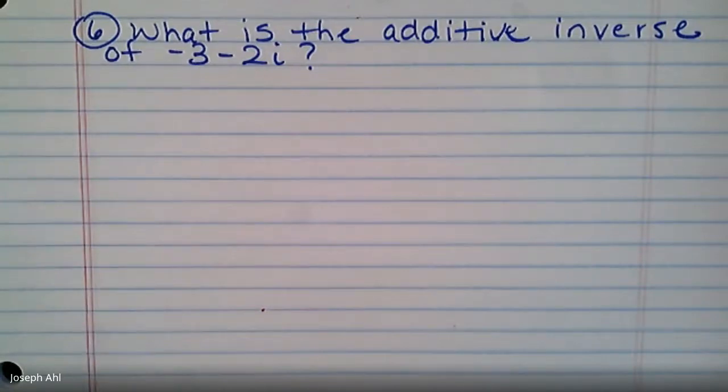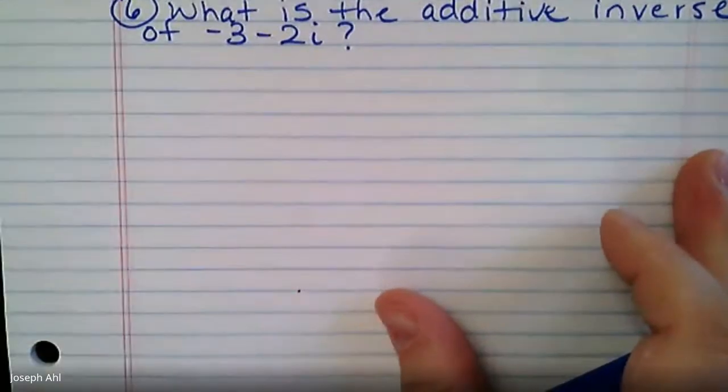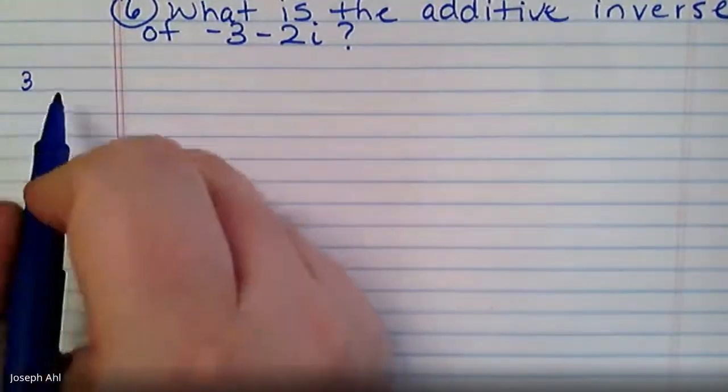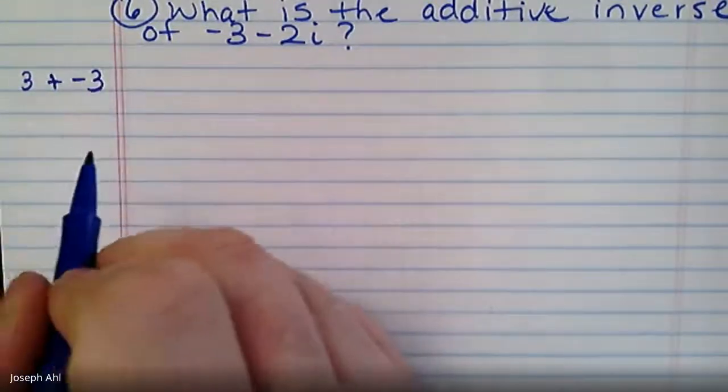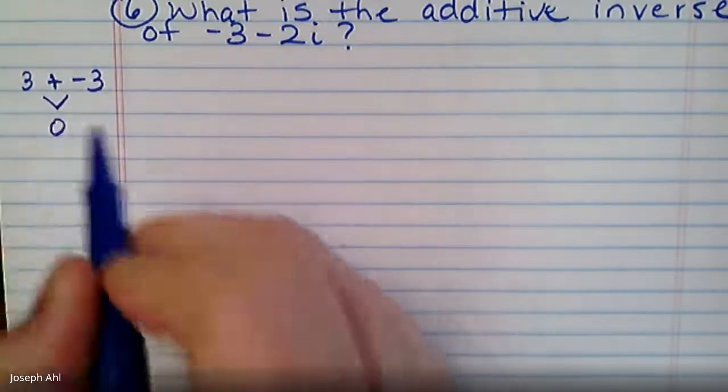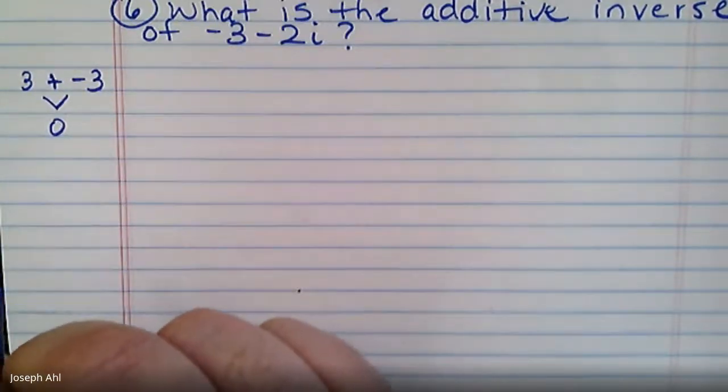So additive inverse, I'll tell you, just in general, will be a little bit easier for us. Because remember, for additive inverse, we're trying to add two things together. And if they are additive inverses, we get the additive identity, which is 0. So if I start with that number 3 again, and I say, well, what's its additive inverse? It would be negative 3. It's just the negated quantity there, right? Because 3 plus negative 3 is 0, which is the additive identity.